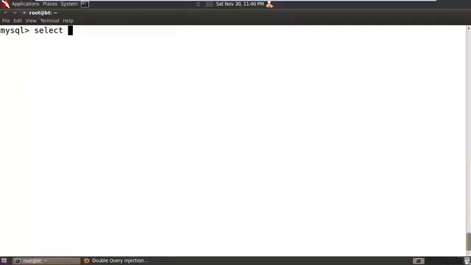Now the next command that we are going to run, the 7th command, is select table_name from information_schema.tables, and the next thing we are going to learn is group by.